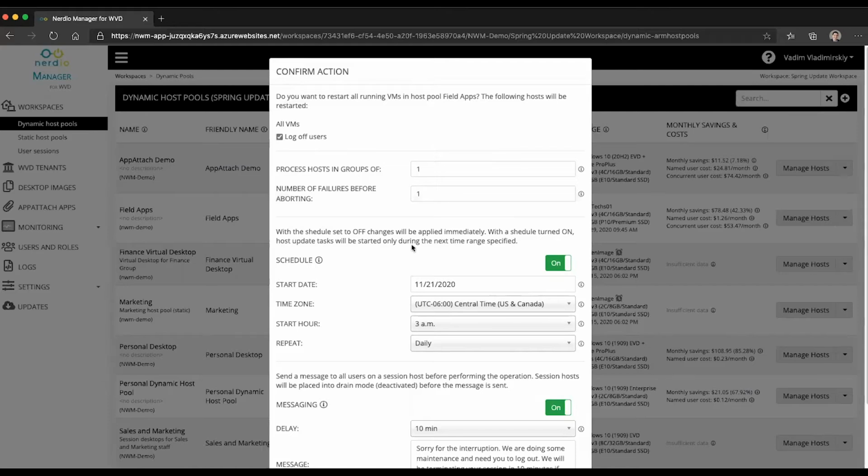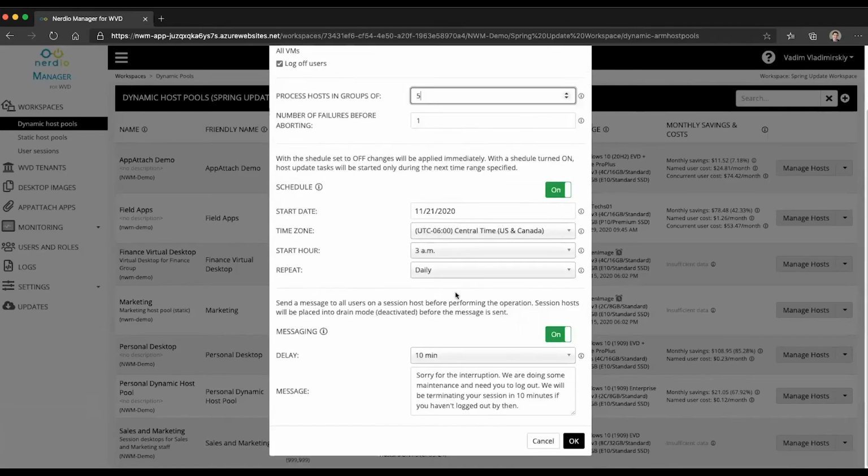that was recently rebooted. What we can also do is specify the number of hosts that this should run on, the size of the group. So for example, if I have 20 hosts in my host pool and I want to run it on all 20 at the same time, meaning reboot them all at the same time, I can specify number 20 or really anything larger. But if I wanted to do this on a smaller group scale, let's say I'll do this in groups of 5, that would run the reboot command in 4 groups of 5 hosts, one after the other.